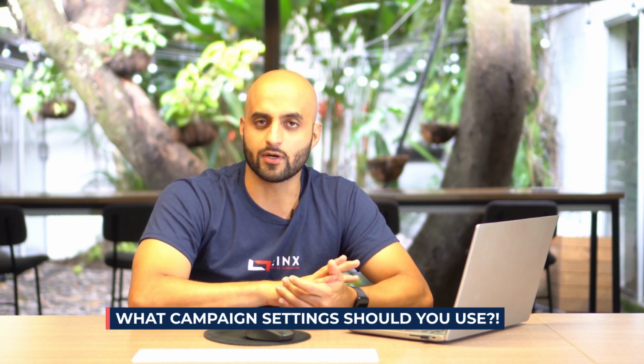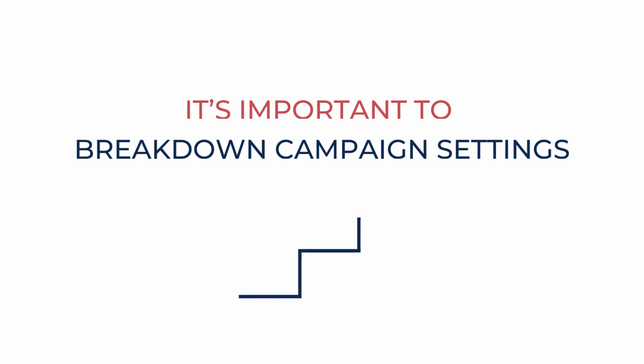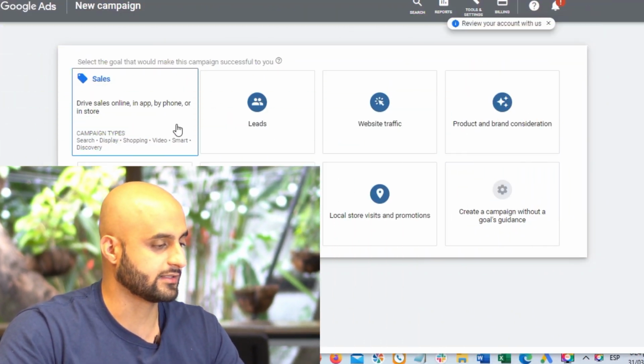The first thing, and one of the most common questions we get asked all the time in our Facebook group, in our YouTube ad media buyers group, is what campaign settings should I use from beginning to end, right? So from a campaign objective all the way down to which bidding strategy should I use, what inventory should I choose, things like that. So it's important to break down the campaign settings on the different steps and understand what I need to do in order to maximize the results on that given campaign, right? All right, so I'm gonna share my screen here so you guys can take a look.